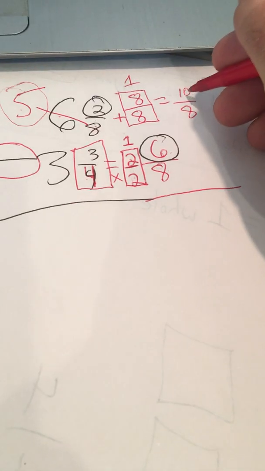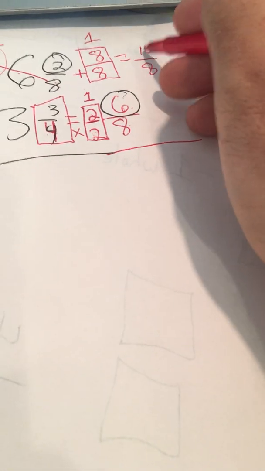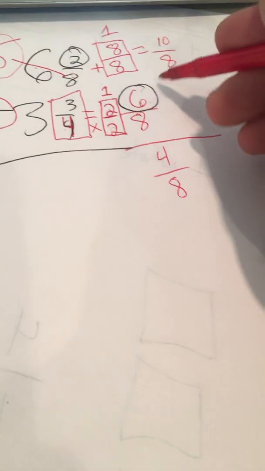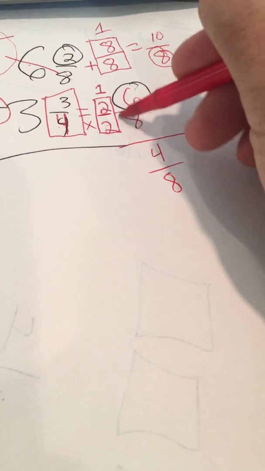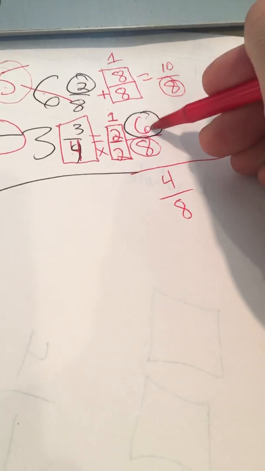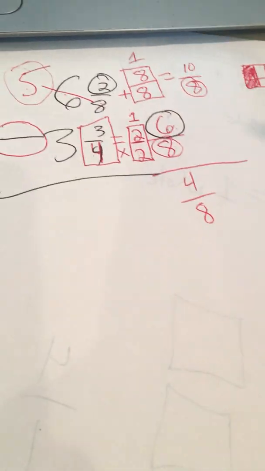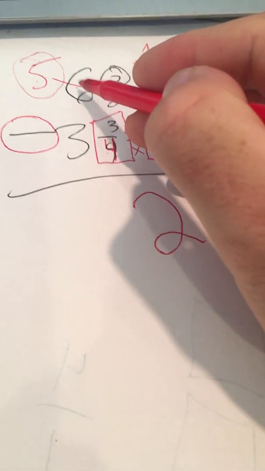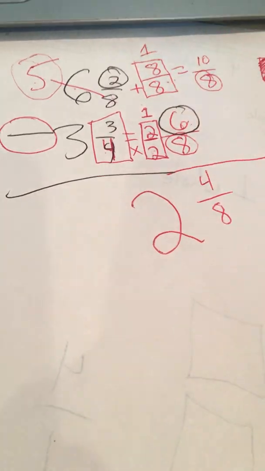Now we can do the subtraction. 10/8 minus 6/8, you just do 10 minus 6 is 4, and 8ths minus 8ths are still 8ths. So the denominators, once they're the same, you keep them the same, and you just subtract the numerators. 10 minus 6 was 4/8, and then 5 minus 3 is 2 wholes. It's not 6 anymore because we borrowed 1 from there to add 1 here.